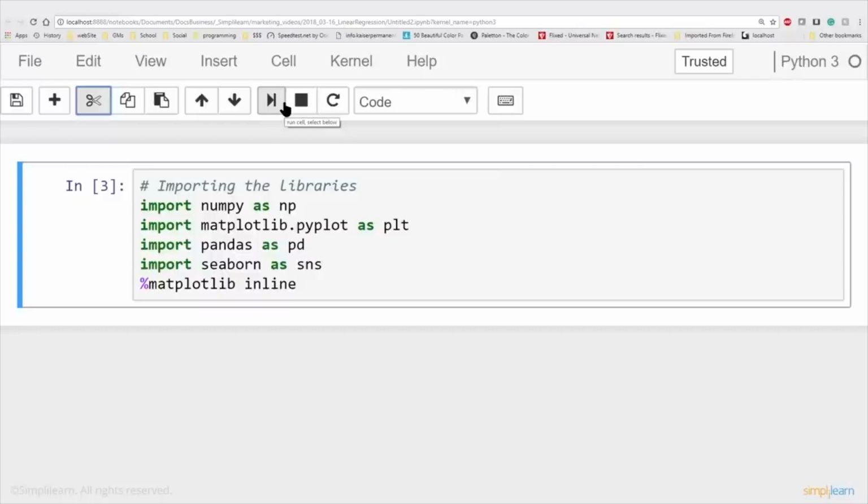The other three lines are for us to get a visual of this data and take a look at it. So we're going to import matplotlib.pyplot as plt and then seaborn as sns. Seaborn works with the matplotlib library. So you have to always import matplotlib and then seaborn sits on top of it. And we'll take a look at what that looks like.